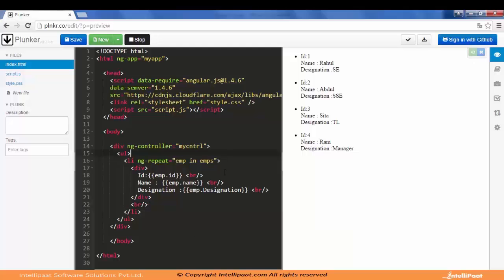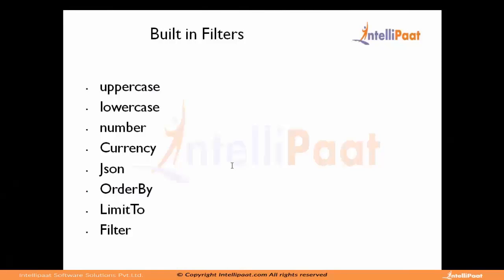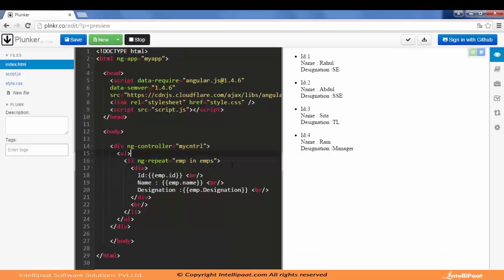Okay, so that's the basic creation of a structure to go into the built-in filters. So just to give you the demo of the first 2 filters, uppercase and lowercase, let us go into this. As we have seen, we can define a filter using pipe and then the name of the filter.